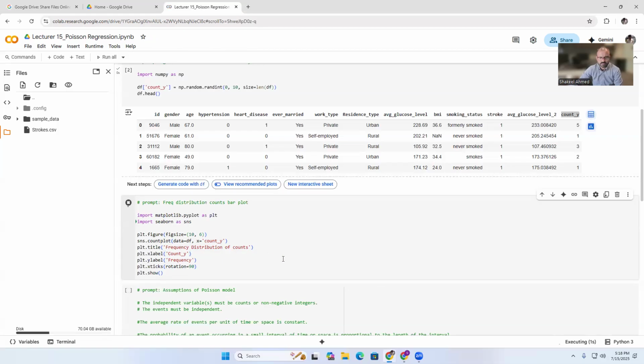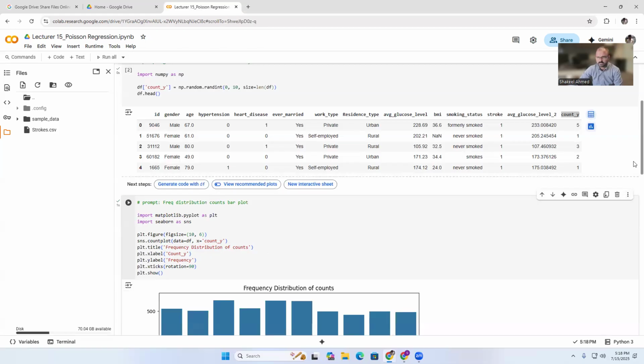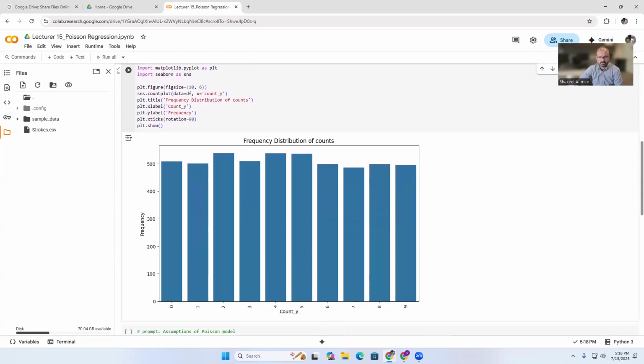You can make a bar plot or a line plot. We can see this distribution almost follows a uniform distribution, as the data was generated from a uniform distribution, but in real life situations we mostly have a positively skewed distribution for count outcomes. For example, number of events or number of different occurrences can be modeled with a positively skewed bar diagram.